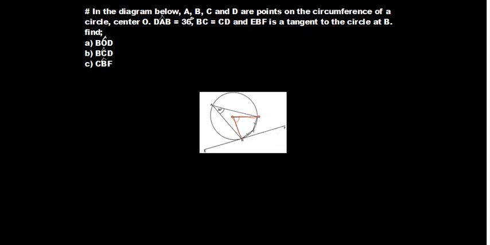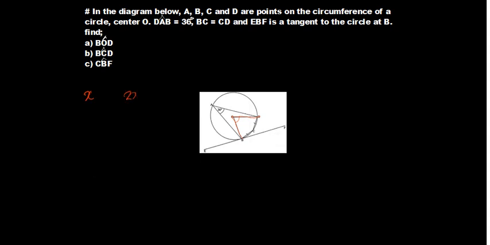So this is the information that we are familiar with, and we are taught that when two angles are subtended by the same arc, the angle at the center of a circle is twice the angle at the circumference. Very, very important information. It has the answer in it. So when two angles are subtended by the same arc, the angle at the center of the circle is twice the angle at the circumference. Meaning if the angle at the circumference is x, the angle at the center is 2x.